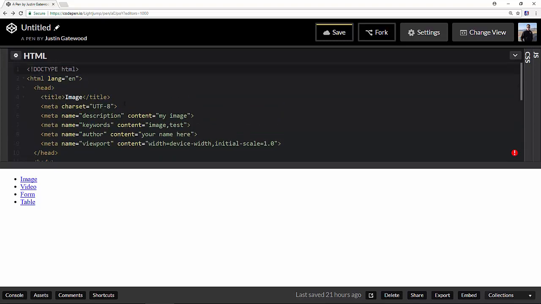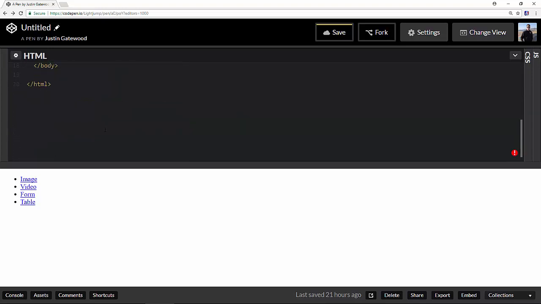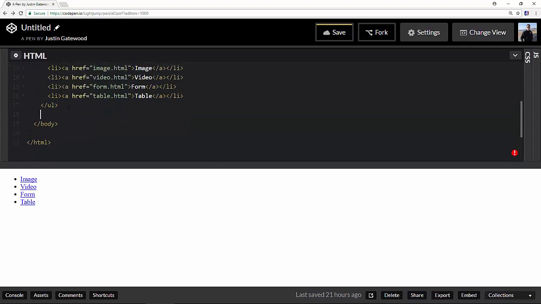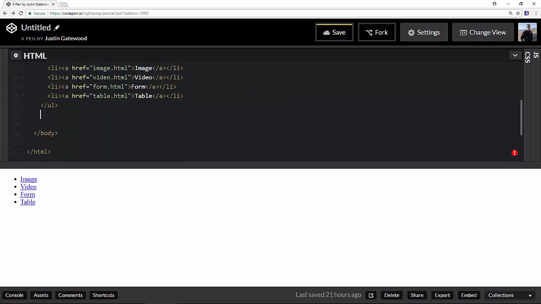So right now, since we have image in our title tag, we're writing the code for the image.html page. So let's go down farther in the body area. Within the body tag, notice we keep the closing body tag beneath where we're typing, the opening body tag above. That way we make the content visible. Directly following the unordered list, let's add a heading level 1 tag and a paragraph tag.